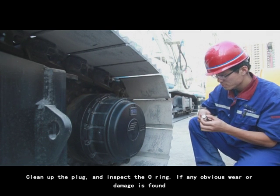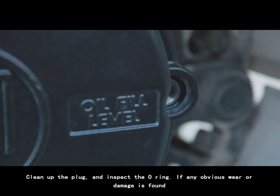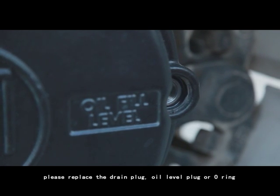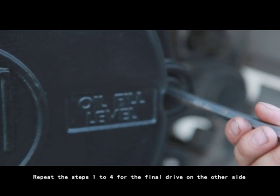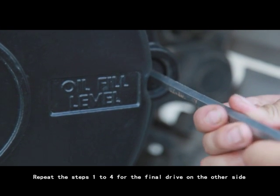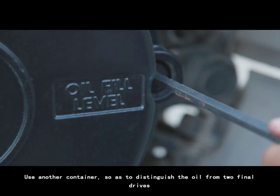3. Clean up the plug and inspect the O-ring. If any obvious wear or damage is found, please replace the drain plug, oil level plug, or O-ring. 4. Install the drain plug. 5. Repeat steps 1 to 4 for the final drive on the other side. Use another container so as to distinguish the oil from the two final drives.